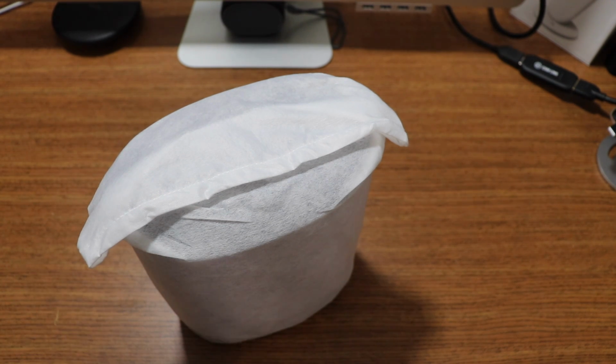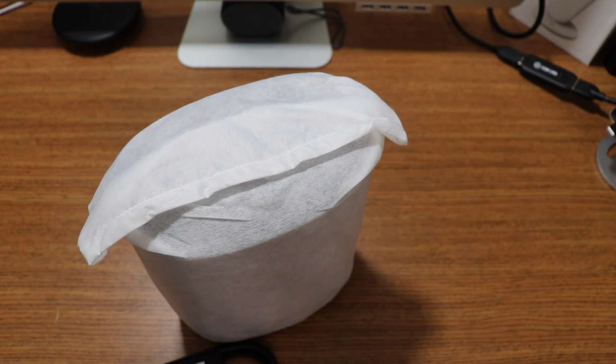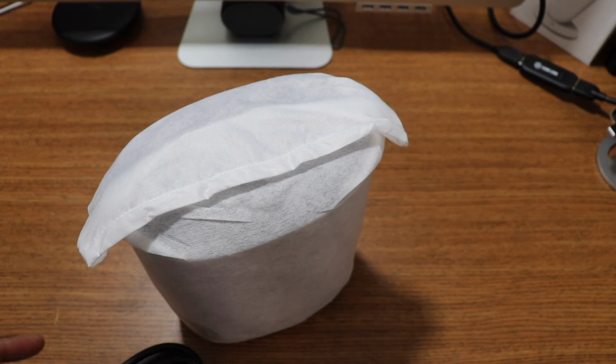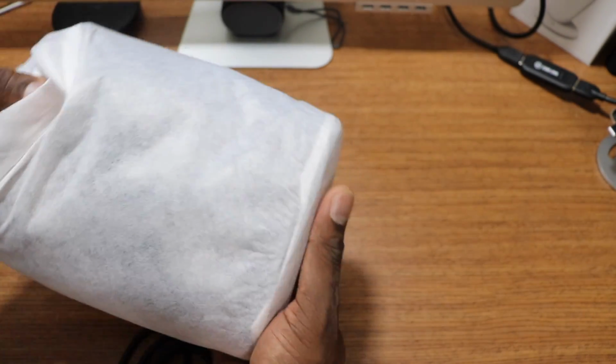I know it is. This is my first BOSE speaker, and that's all you get in the box. This is my first BOSE speaker, and I wanted to share it with you. I'm excited, man.